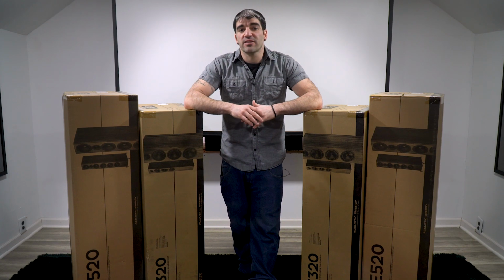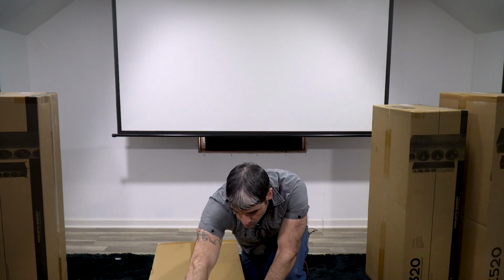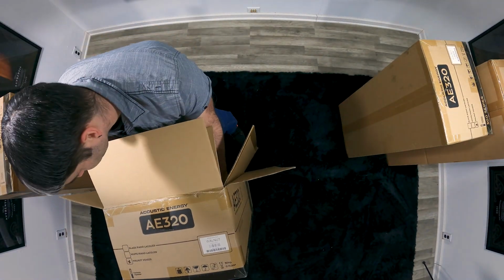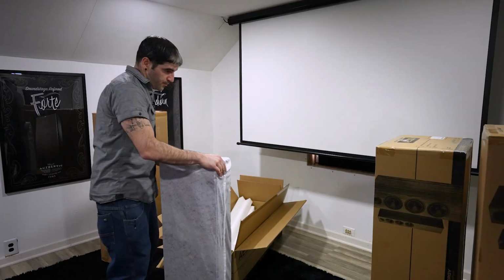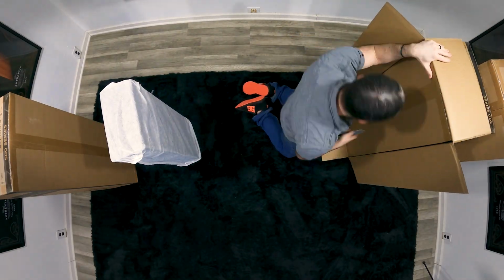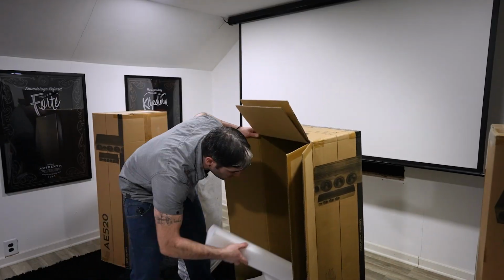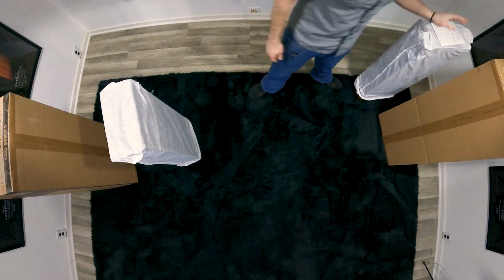Now, without further delay, let's get moving and get these guys out of the box. While I pull this out, let's talk about some of those quick specs. First off, the woofers are 130mm ceramic aluminum sandwich cone. The tweeters are 28mm domes. The bandwidth is from 35 Hz to 30 kHz. Sensitivity 90 dB. Peak SPL 116 dB. Power handling 200 watts. The crossover frequencies are 380 Hz and 3.4 kHz. Dimensions are 1000 by 175 by 320, which is 39.37 by 6.88 by 12.59, and they weigh 26 kilograms each.